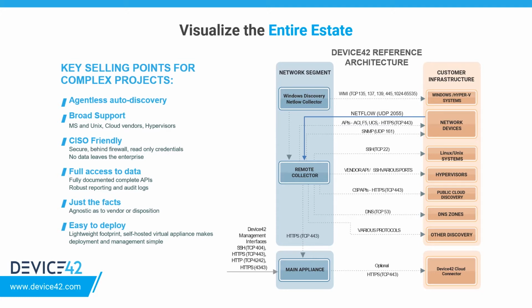In addition to the remote collector, there is another component, the Windows Discovery Service. This is a lightweight .NET service that can be installed on any existing Windows infrastructure, whether that's a physical or virtual Windows VM, running a server or a guest OS. It does not matter. It just has to meet the minimum Microsoft requirements for the Windows OS, and that is going to connect to a remote collector. Now we leverage that to really be a proxy for WMI. So all WMI connections for the Windows discovery are made from that WDS.